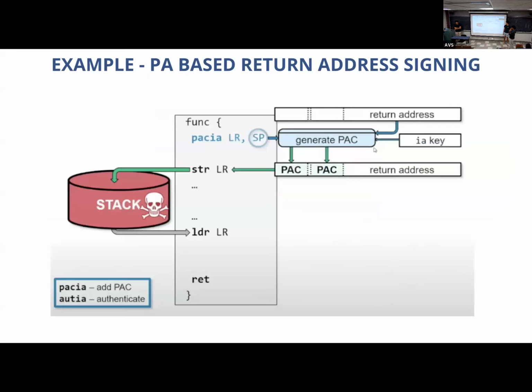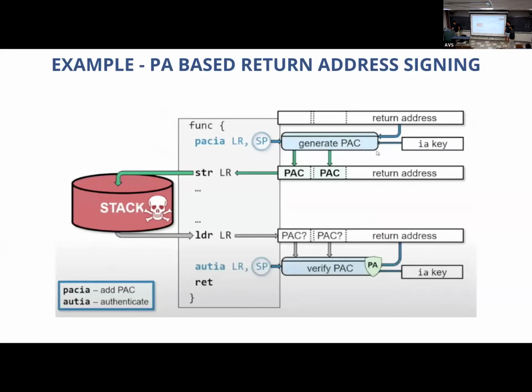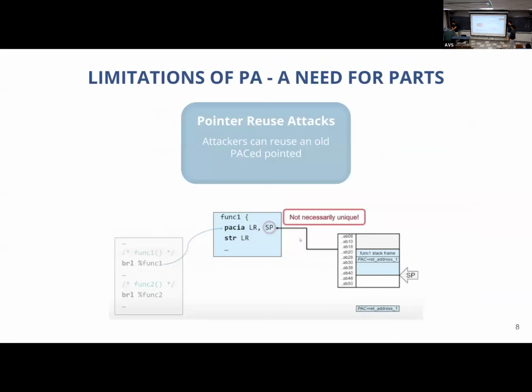And this PAC takes in the pointer return address, the key, which is generated by the hardware, and some sort of modifier. In this case, the modifier we use is the actual stack pointer. And we generate a PAC and we embed it in the return address and then store that in the link register. Then when we're done with the function call, we want to verify if the return address is correct. So we verify the PAC and we check if we're good.